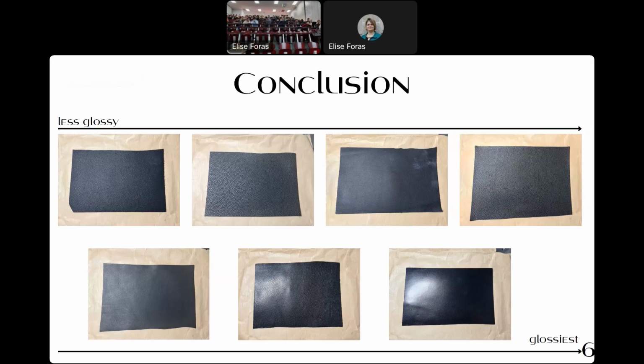Of course, it's a first experiment. This system can be improved, and we think it will meet a lot of applications, for example in cosmetics, and more particularly in fashion, because to master gloss and to master matte is something really difficult, and it's a challenge nowadays to really understand it, measure it, and so control it.